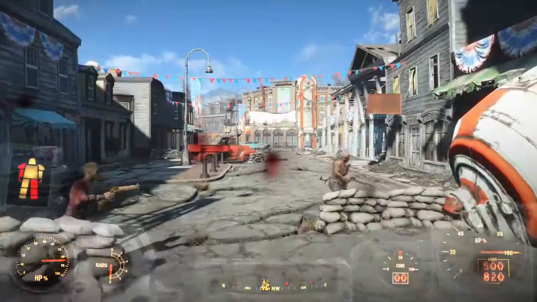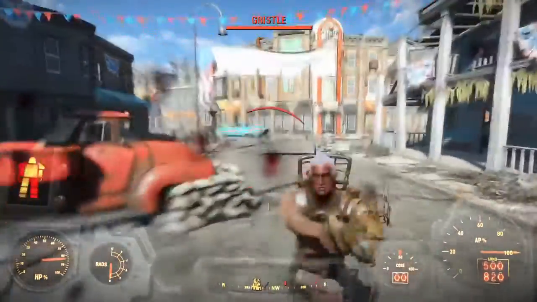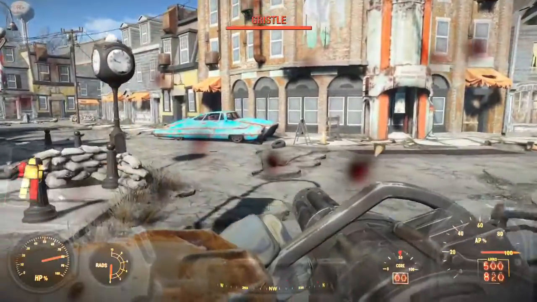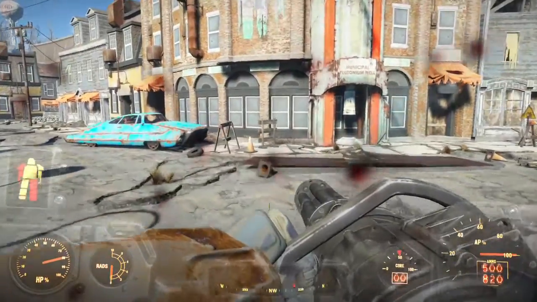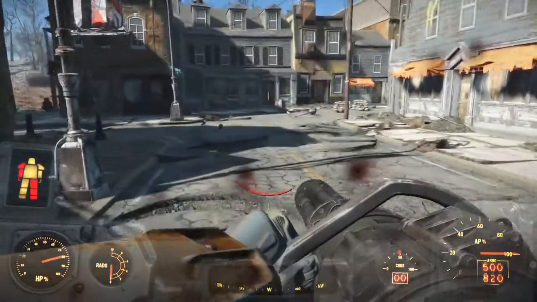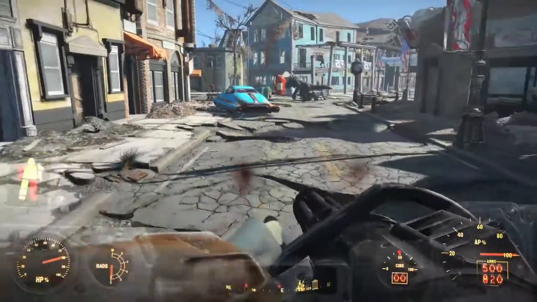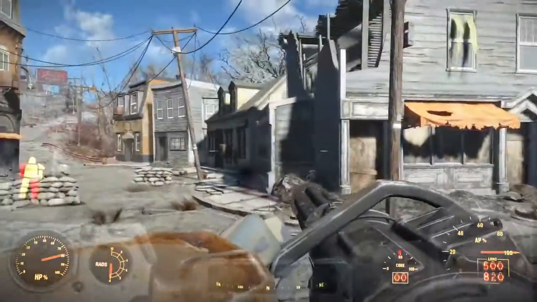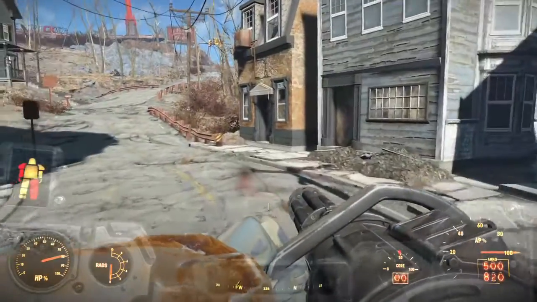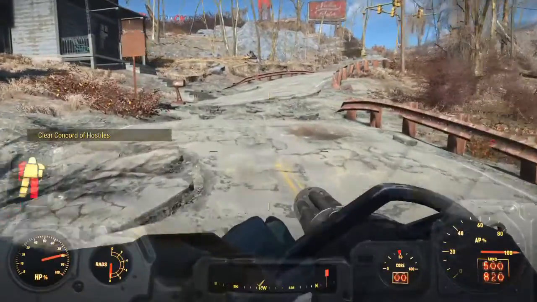They're shooting at me. I'm just gonna run right past him. That's a raider, but I'm gonna leave him alive. Oh, here comes the Deathclaw. I'm running away from the Deathclaw. It's too scary. Now the raiders can take care of the Deathclaw. I cannot kill the Deathclaw. I am a man of many means.